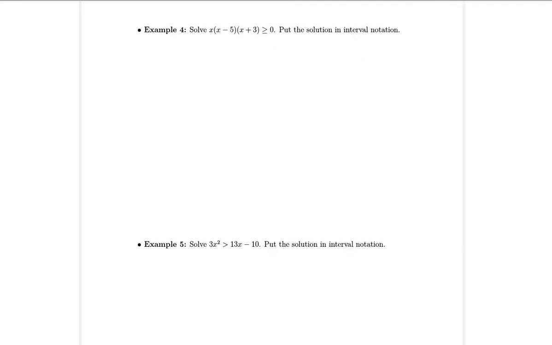Let's try a couple others. Here's one where they've got it all factored for us already, and it's greater than or equal to zero. Pretty easy to list these out: x equals zero, x equals 5, x equals negative 3 are the zeros. Put them in order: negative 3, 0, 5. Put nice solid lines here and do the test point thing. Something to the left of negative 3 would be negative 4. I'll plug that in for x.